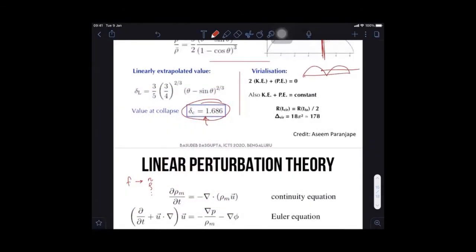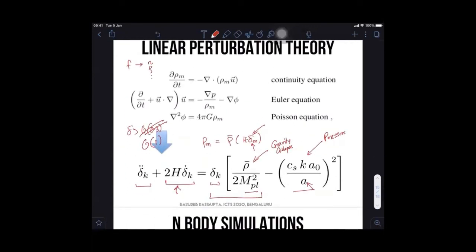Okay, so there are a couple more questions, if you would like to take them. One is from Sunil Malik. If one considers the baryon dark matter interaction, what would be the modification to the linear perturbation theory? Good question. What it would do is it would add to the pressure for dark matter. So dark matter has some equation which, let's say, looks like this.